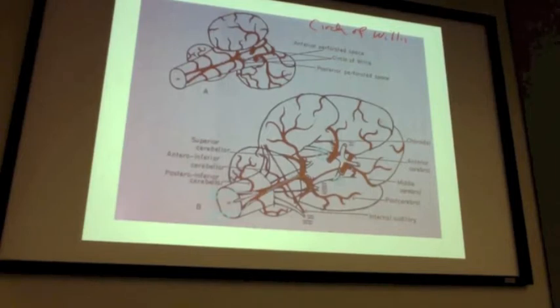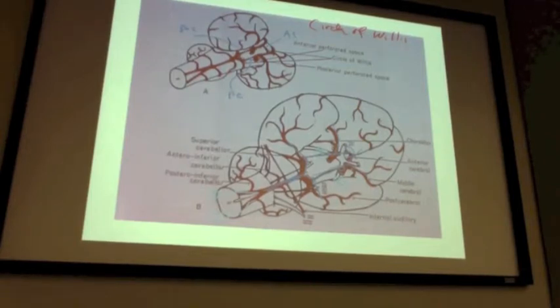But anyway, so here we come up. This is the basilar artery. So the two vertebrals join and they form the basilar. The basilar splits into the two posterior cerebrals. So those are the two posterior cerebral arteries. This little artery right here is called the posterior communicating. The posterior communicating goes anteriorly and joins the internal carotid. And then the internal carotid divides into the anterior and the middle cerebral arteries. And there's another little artery here called the anterior communicating, which you can see, I think, on this diagram here. So this is the anterior communicating, and these are the two posterior communicating arteries.